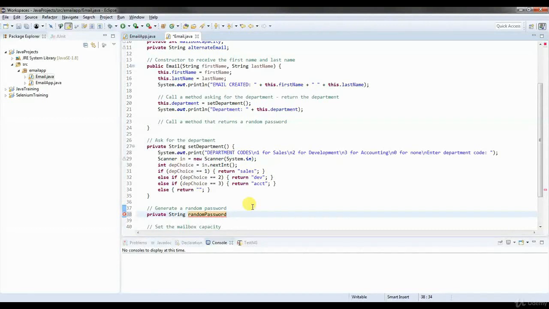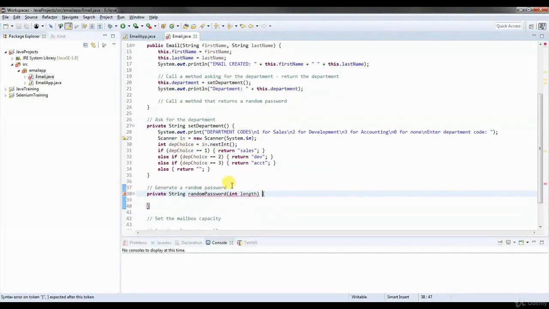and let's take as a parameter how long this password should be. So we'll say integer length. So this can kind of be something that can be easily changed if some requirements change. Okay, now how do we generate a random password? So first thing we want to do is actually define what we're going to choose from. So I'm going to say string password set. So in other words, this is going to be all of the possibilities we can choose from.